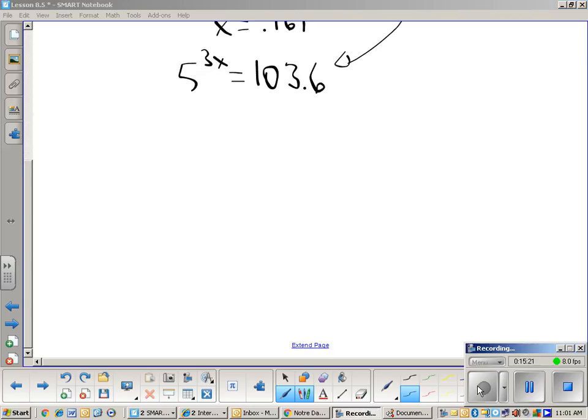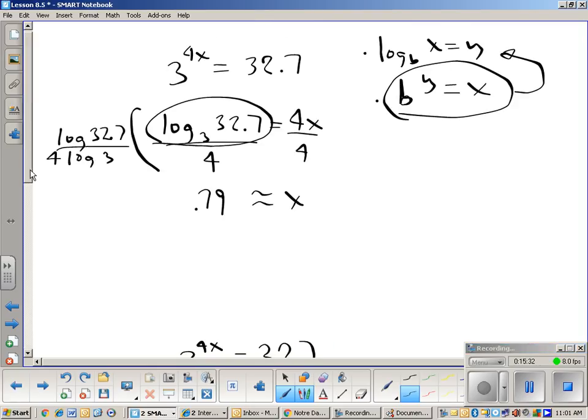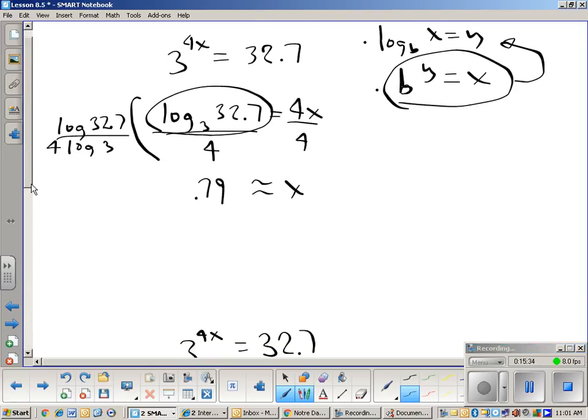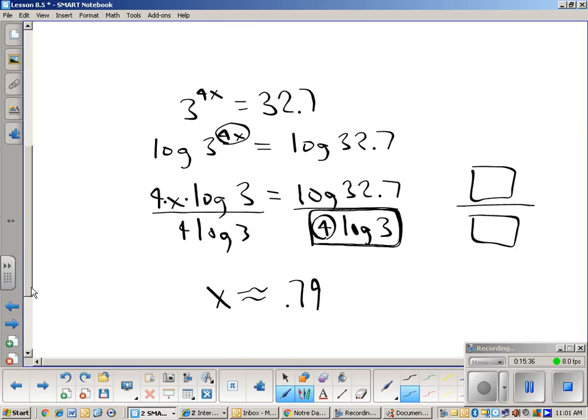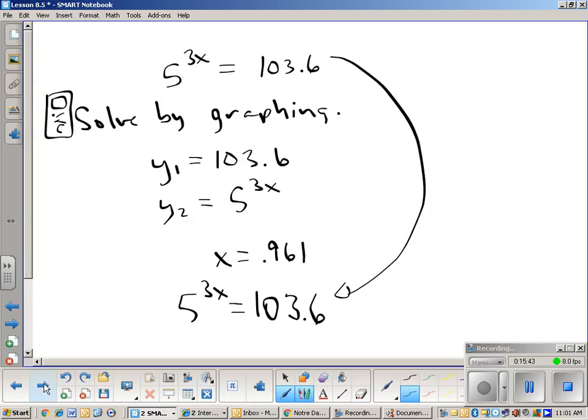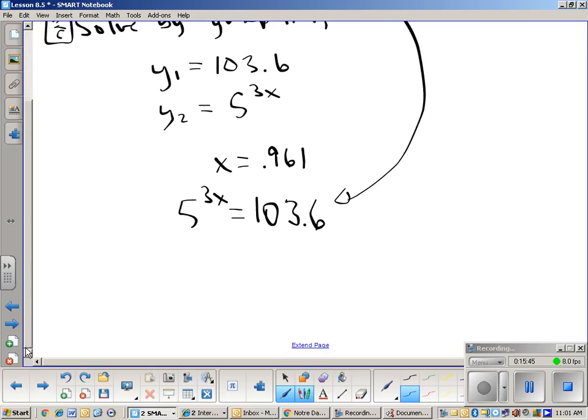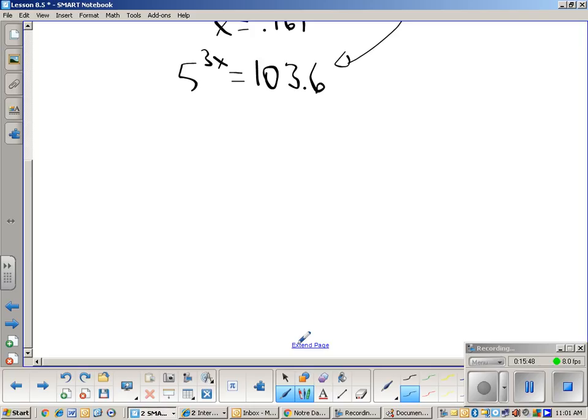So if we use the other method, I didn't ask you, Abby, how your group did. Which method did you prefer? The first one where we just rewrite it in log form, or the second one where we took the log of both sides and that's how we got the log in the problem? You like this one better? Okay, and so you wrote this as what? First step, nice and slow for me.